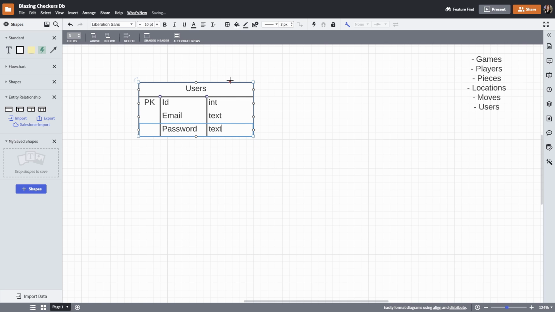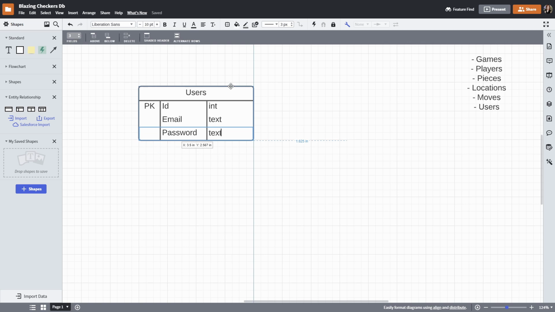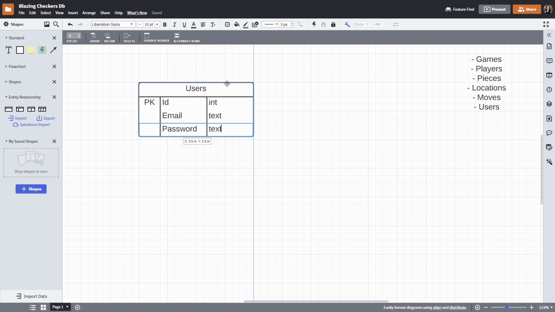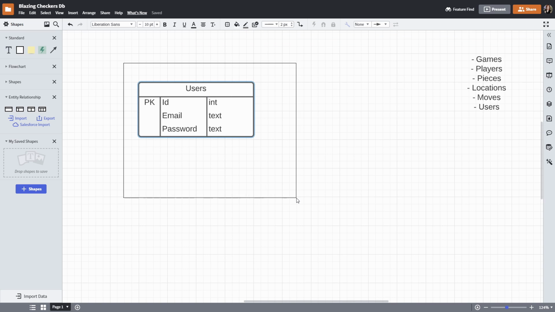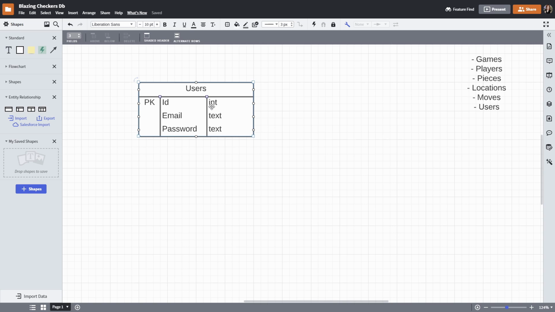I'm not going to dwell on this table, because what we're going to do in the future is actually use the users table from the scaffolded identity database that ASP.NET Core will scaffold out for us. So if you're not going to be using ASP.NET Core, or at least the identity system that comes with ASP.NET Core, you'll want to think about more specifically what type of information will go into this users table. But we'll touch more on this when we start talking about authentication.